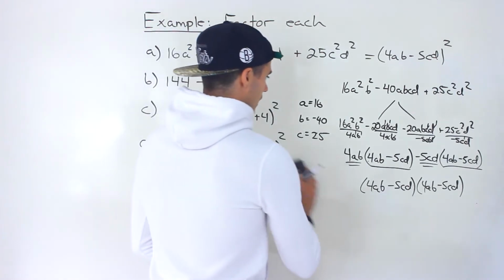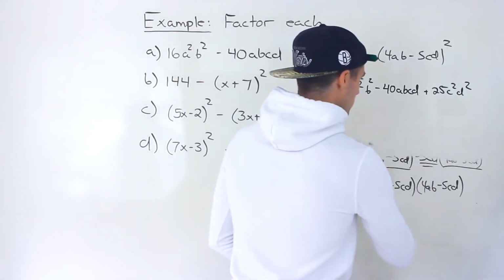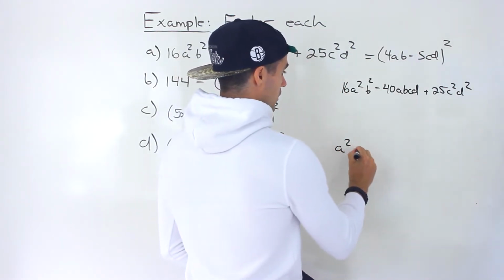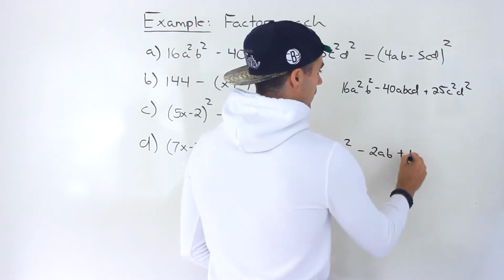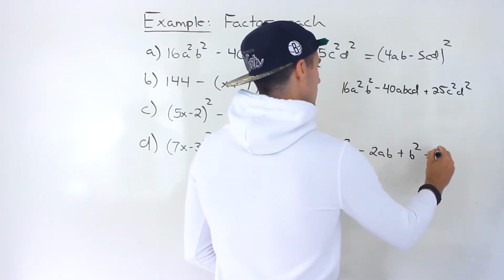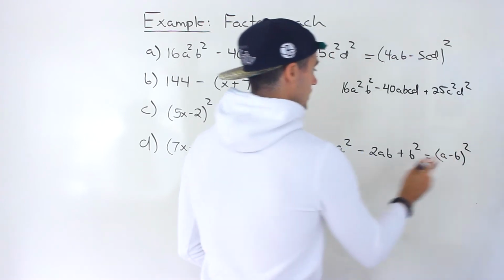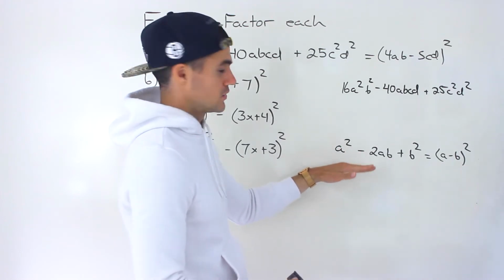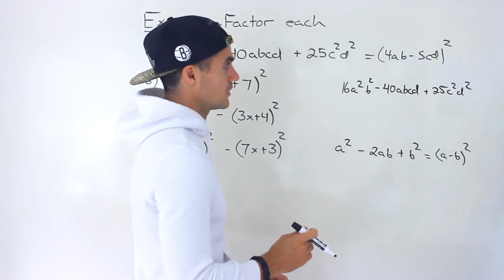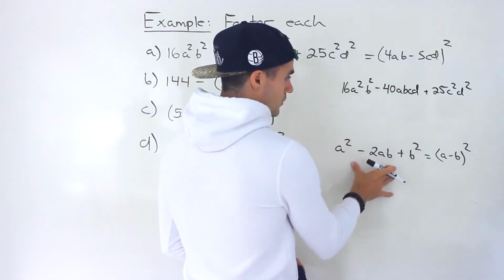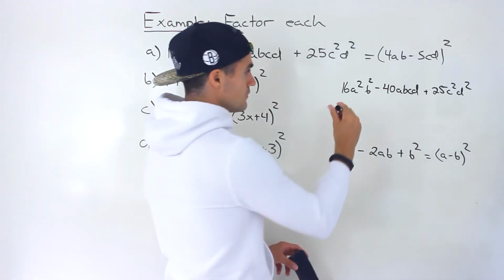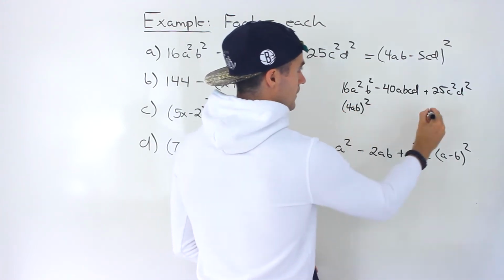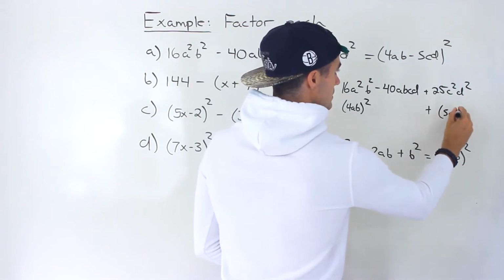Now, another thing I want to mention, just in case your teacher is maybe expecting you to use that perfect square trinomial formula, if we have this, that's equal to a minus b squared. And we're dealing with the negative case, right? Because there's a negative over here. If your teacher is not using this formula or your textbook isn't, then you could just forget about this part. But if they are and they want you to rewrite in this formula like we did in previous videos, what you could do is this portion you could rewrite as 4ab squared. This would be 5cd squared.